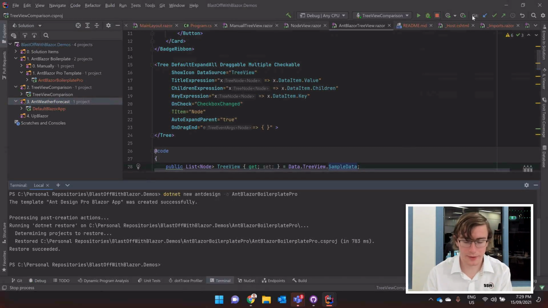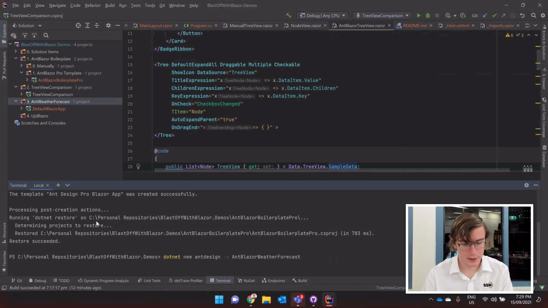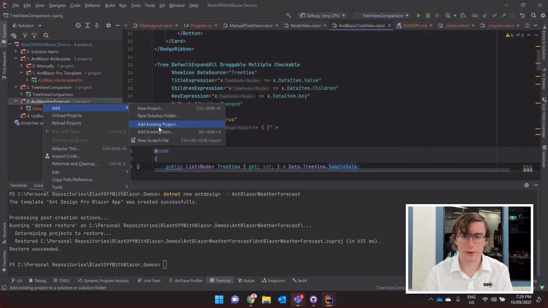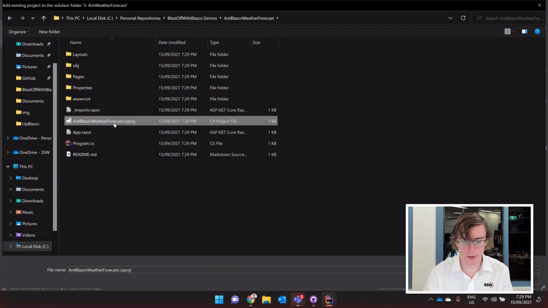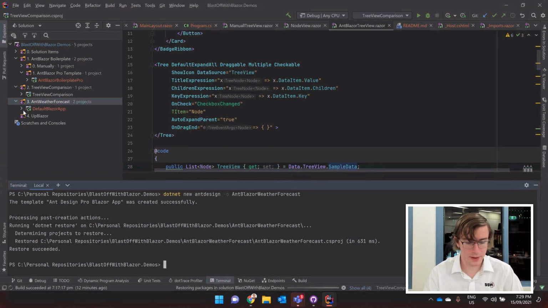I'll just stop the currently running project to save a bit of grunt. And we'll call this one AntBlazor Weather Forecast. Great. And again, like I did for the other one, we'll add this via an existing project. So AntBlazor Weather Forecast csproj. Great. Give it a second to add.